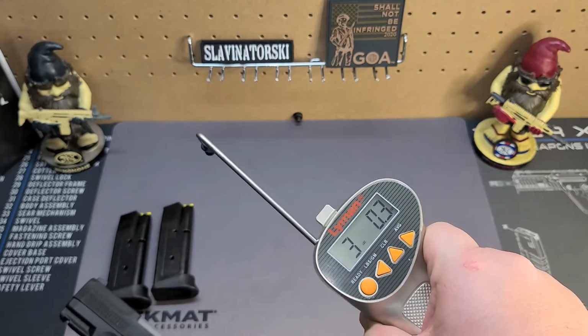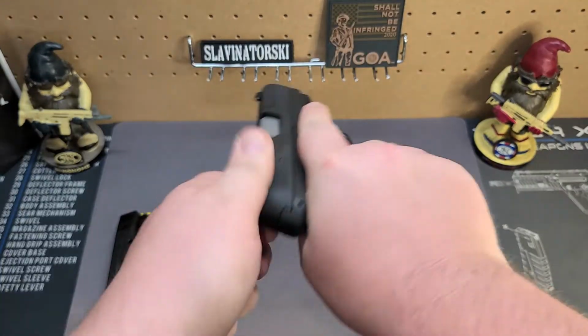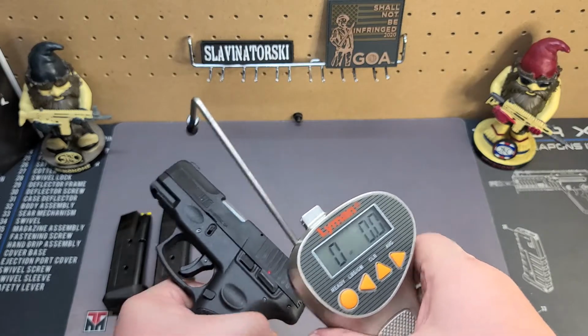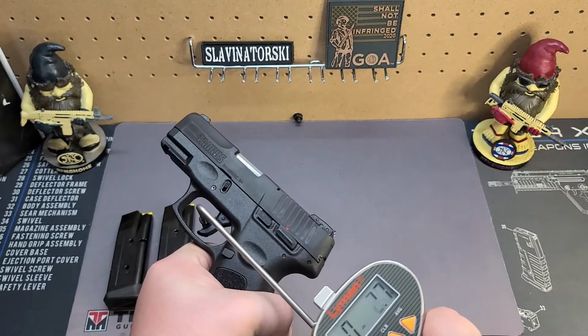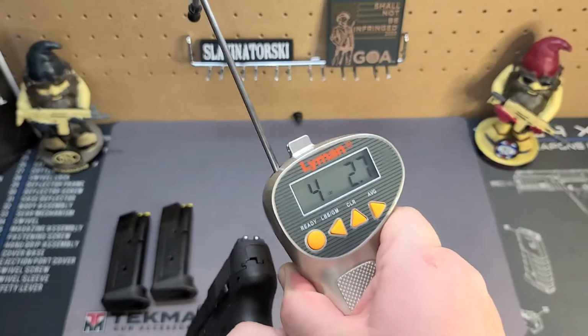3 pounds 0.3 ounces. 4 pounds 2.7 ounces.